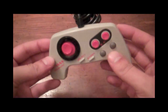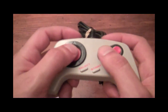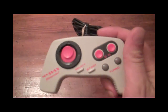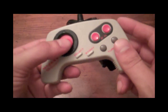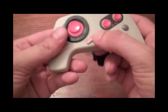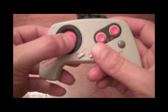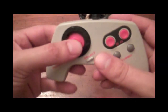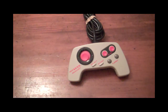But now, I'd like to introduce you to the NES Max. It was released the same time the Nintendo NES Advantage was released, but it was the budget model, and it had a couple of unique features, namely turbo buttons, turbo for A and B, select and start, and a 360 weirdo push button input. Very interesting. I was not a big fan back in the day. I'm still not a big fan, but it's still an interesting piece of gadgetry. Let's take a closer look.